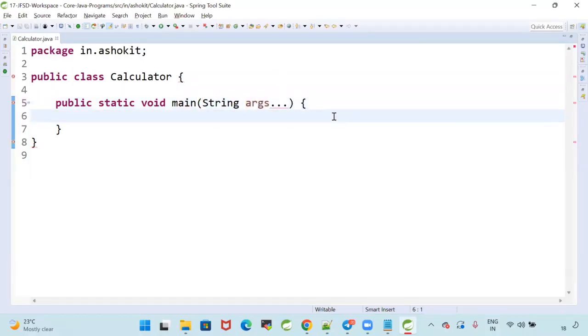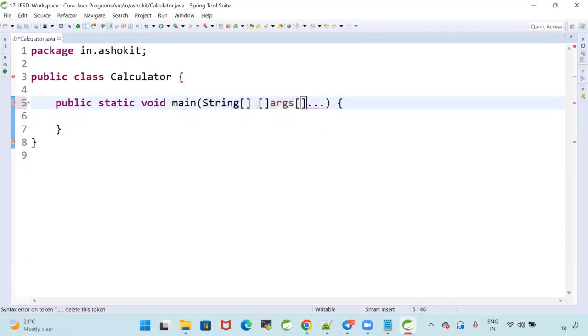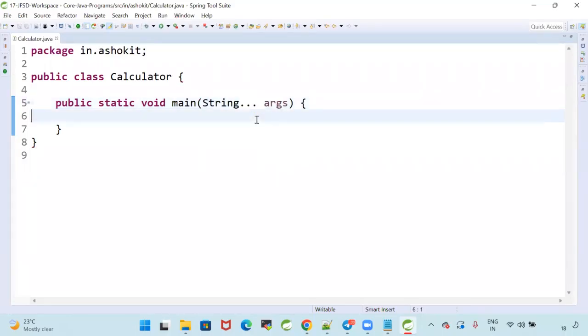No. Ellipses should be declared immediately after the data type. The array symbol you can declare before or after the data type, but ellipses should be declared only after the data type. That is the rule given by Java. We have to follow it.